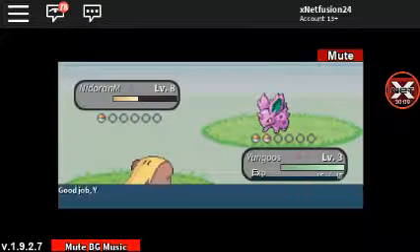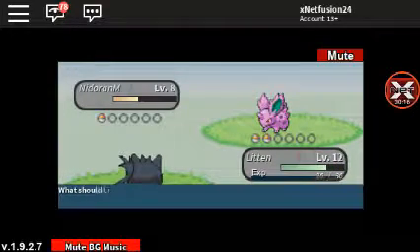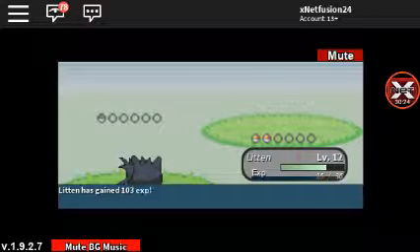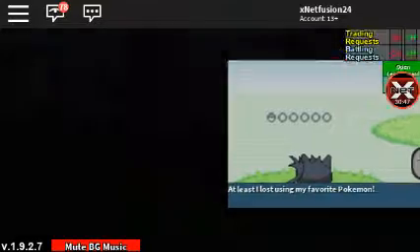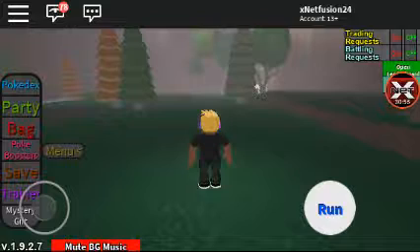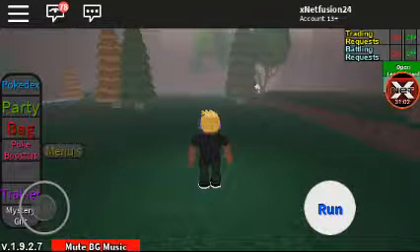Switch back to Litten so he gets some levels. Oh, not that. Nope. He did a bad thing. And he grew to level 4, yeah. Level 5, oh my gosh. 2 levels, nice. Hold up, let's save one more time because my game is laggy and I don't want it to crash on me. So there, we saved it.